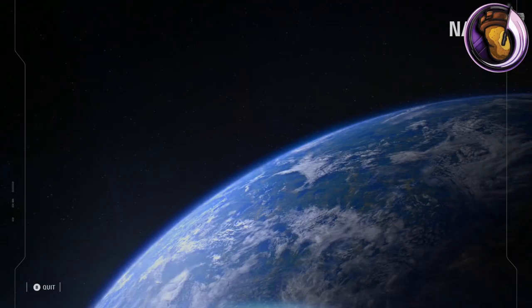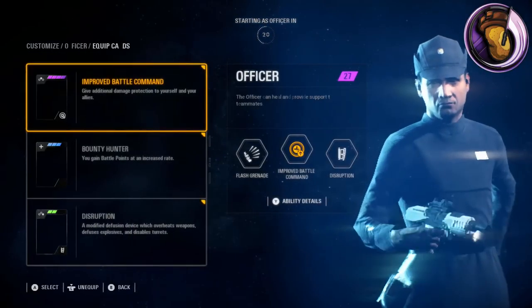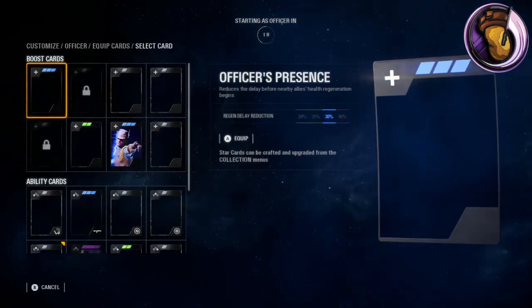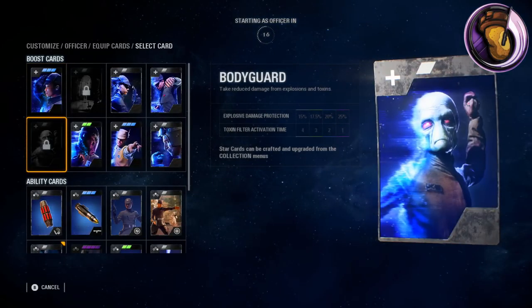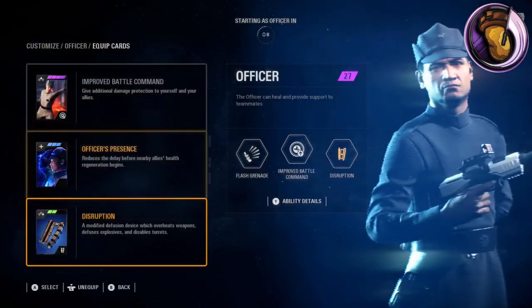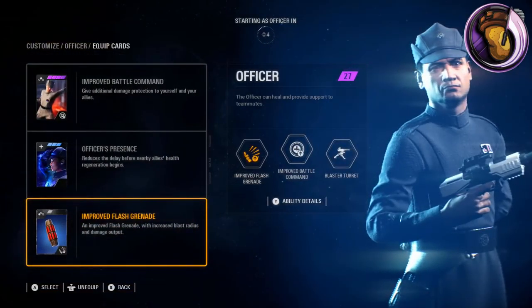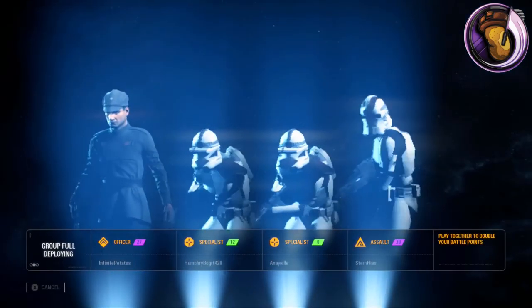Let's see. We're going to choose the officer class, bodyguard, as your trait, kind of like a trait, yeah. Your improved flash grenade if you have one. Improved battle command. I don't actually have bodyguard. Wow, I thought I had it. Oh, that's interesting. All right, so instead of bodyguard, choose officer's presence. And flash grenade, level one. And then improved battle command. And I have that, okay. So that's what we're going to do.